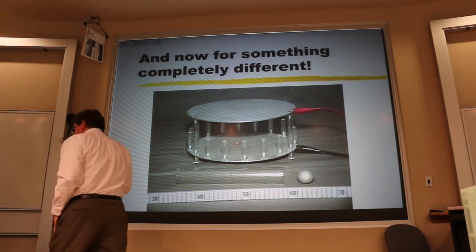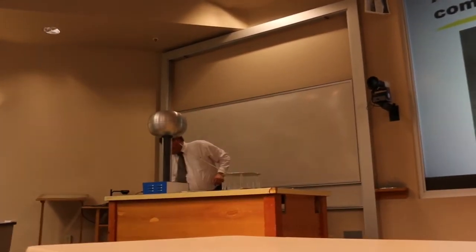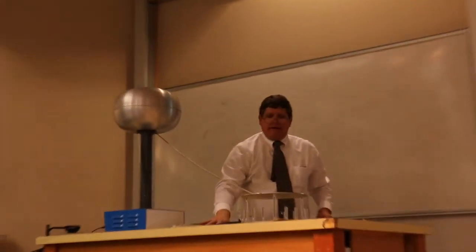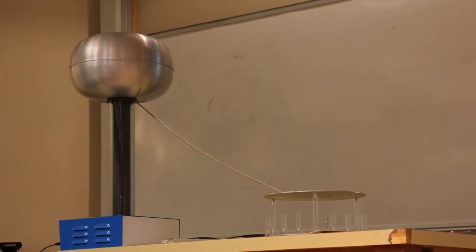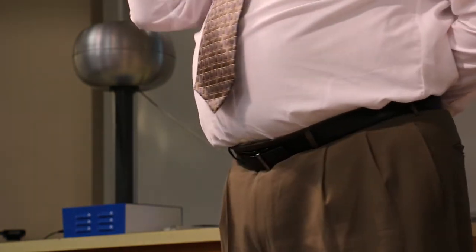Okay. Now, I'm charging up that chamber, negative on top, positive on bottom. That's the same as if I just started painting the floor positive and the ceiling negative. Now, I have here a metal ball. It's actually a ping pong ball that has been painted with metallic paint, and it's neutral.